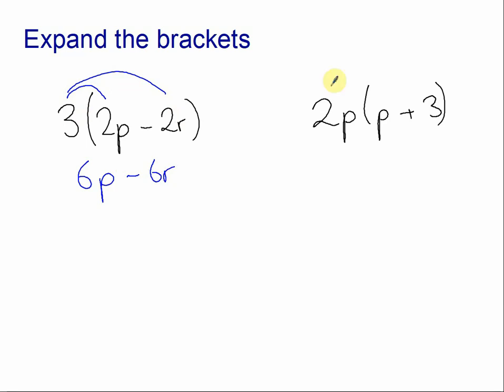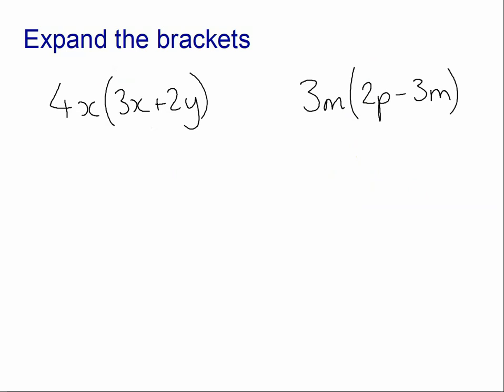Finished. Okay, 2p times p, so 2p lots of this bracket. 2p times p, well, you can put a 1 there again if you want to, if it makes things easier. 2 times 1 is 2. But we have p times p, the letters being repeated, squared. This can be 3 or 4 if there's more repeated, but most of these you're only going to have 2. So 2p times 3, that's 6p.